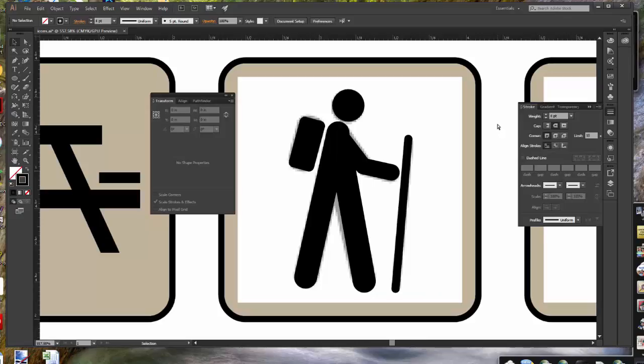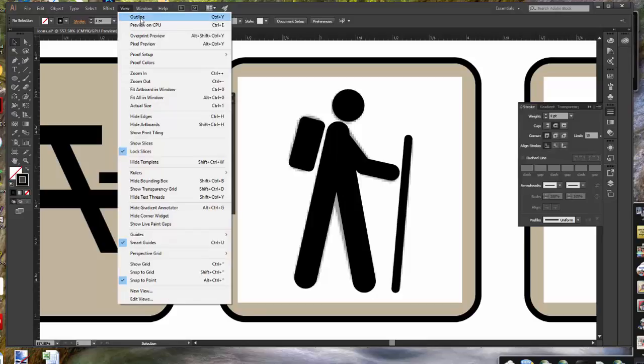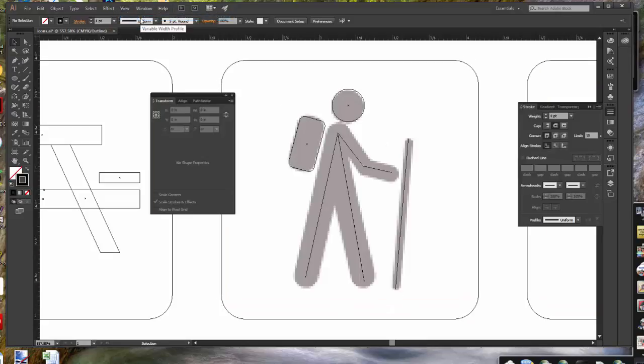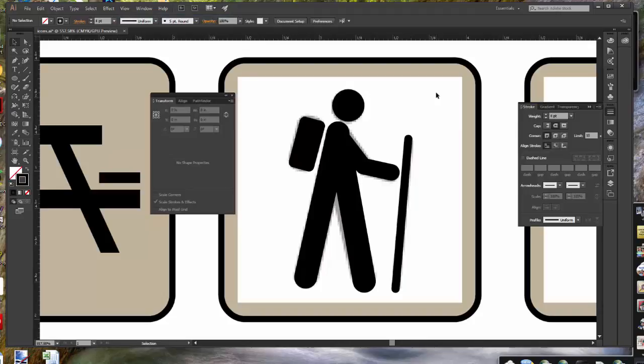Outline mode shows you a framework of your artwork with the fill and stroke attributes not visible. So if we go up to View and View Outline, you can see that none of this is joined together. Everything is just straight. Well, these items are straight lines. We do have a circle and the rounded rectangle though. So if we go back to the GPU preview, we are going to click and drag with the Join tool to paint an area over the point where the figure's elbow meets. We want to join these items.